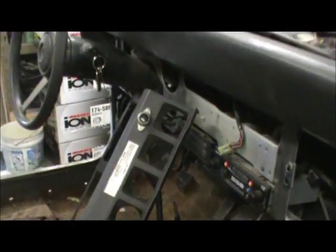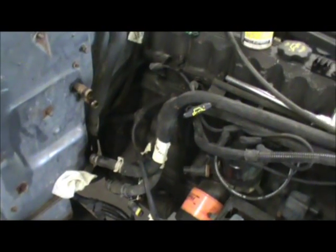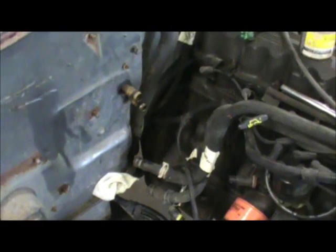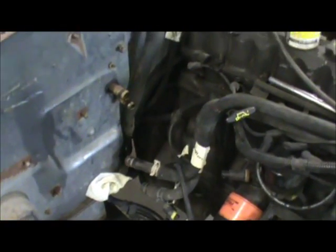We're getting a dash torn out of it. Hopefully today I'll be done with tearing this crap out. I got one more wire on the harness here, which is this one here. But it goes back to the transmission. Drops off of the transmission, and then it goes to the rear and feeds the taillights. And I would imagine the gas tank and everything else that needs electricity back here. So we're probably going to leave that one. Just make sure that it's not connected to the body anywhere. And then we'll get the body off and then we'll deal with that.